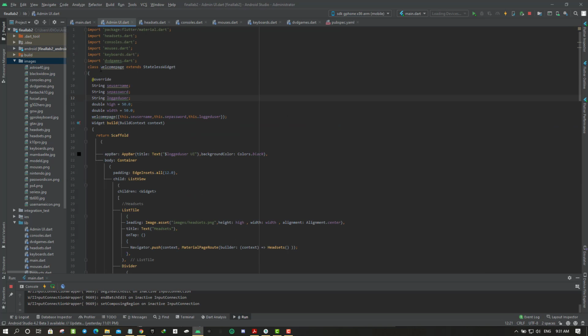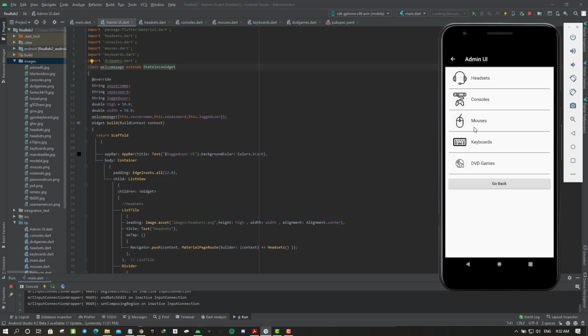Now this class will be extending a stateless widget. Why? Because we have nothing to do. We don't have anything to bring back. We just want to see things. Whenever you want to bring back something, then you're gonna need a stateful widget. But now we are not needing it.